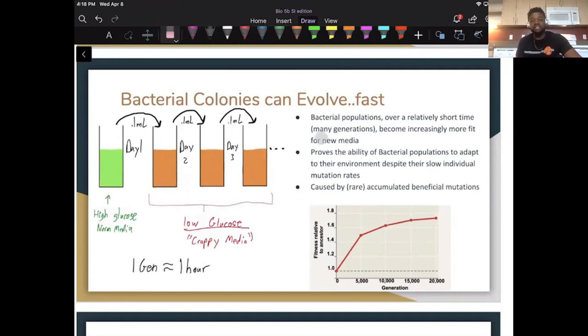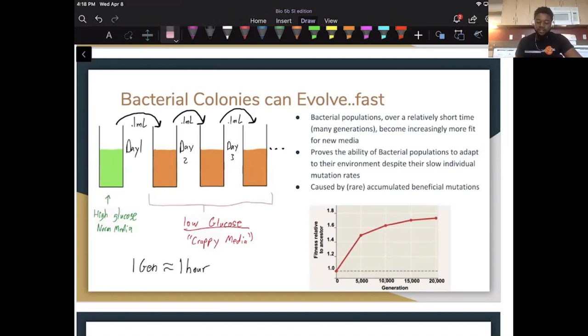All of the continued dilutions had the exact same media. They're not progressively getting worse. It's just the same ones, just a fresh batch. That's all it is. So the whole point of the serial dilutions, I believe, is to constantly provide it with a fresh source of glucose and a fresh environment so it can continue to reproduce, even though it may not be ideal. At least you're not getting overcrowded and depleting it of all its resources. And the more that it's able to reproduce, the more you're able to hopefully see more beneficial accumulated mutations. So that's essentially what happened.